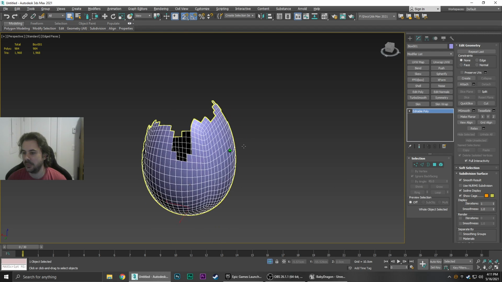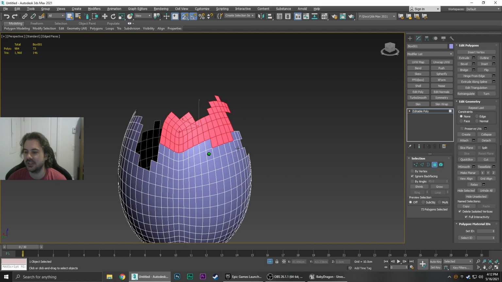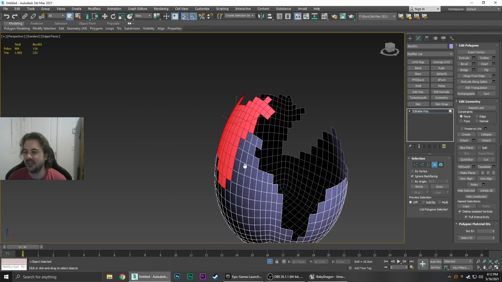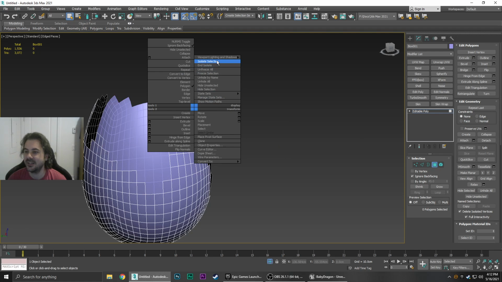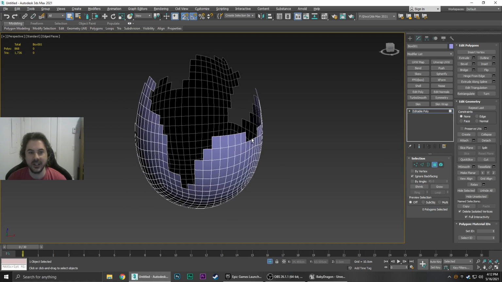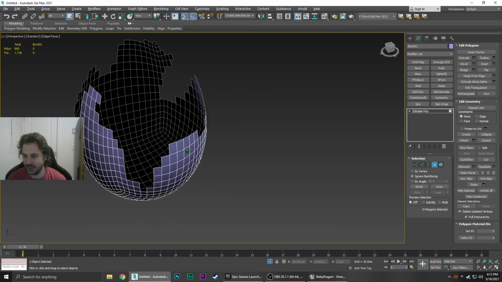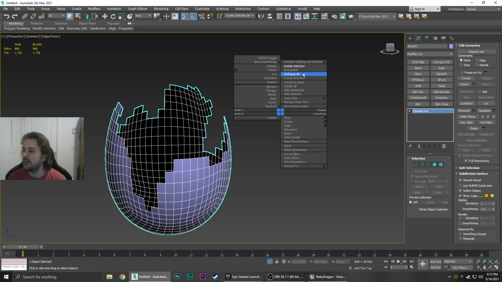Now, depending on how we want this, do we want the egg to completely shatter? Charlie, what do you think? Do you want the egg to just completely shatter? Charlie sent me a reference video on YouTube of what he wanted it to look like. Or do you want to leave some of the eggshell behind? Probably it's easier if you have it completely shatter, but if you had a good animation, you could show him stepping out of the egg. All right, up to me. Probably this is getting into way too much detail for what we're putting together.